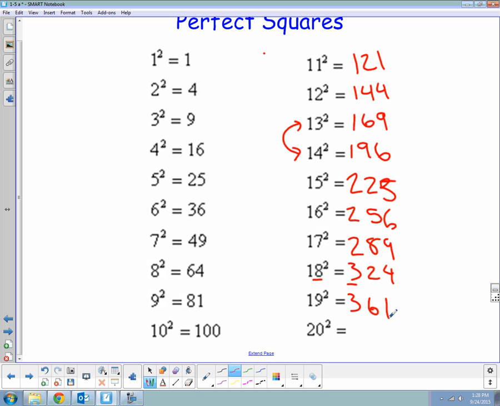20 squared then. The tens place. 10 squared, 20 squared, 30 squared, 40 squared, 50 squared. All those multiples of 10 are pretty easy to remember. Since 1 squared is 1, 10 squared is 100. 2 squared is 4, 20 squared is 400. 3 squared is 9, 30 squared, 900. So 4 squared is 16, 40 squared is 1600. It goes from there. So multiples of 10 are not too bad. Have those written down, if you don't already. Make sure you have those easily accessible, because it's going to make the rest of these problems much, much faster.